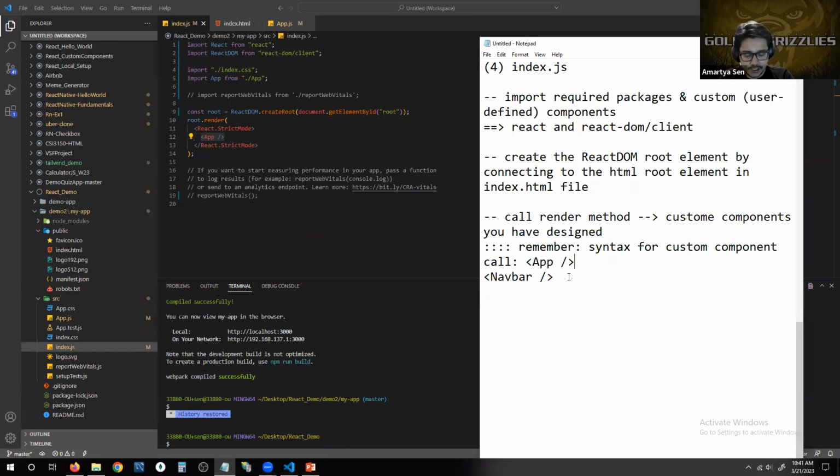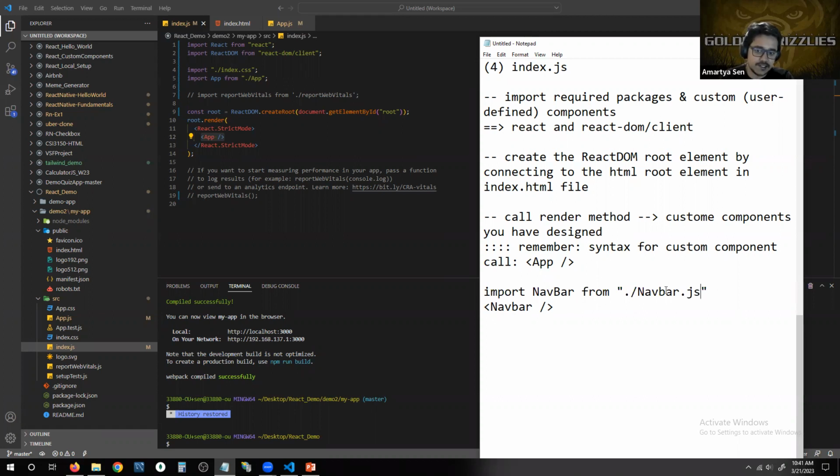But before you can do this, we essentially have to write an import statement at the top, before you use the function component call. So you essentially have to say something like this. So import navbar from, and then there will be some file, and we will say navbar.js.